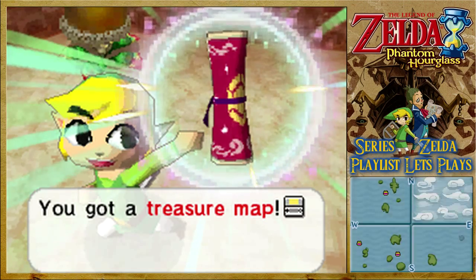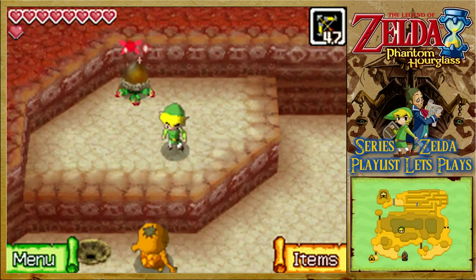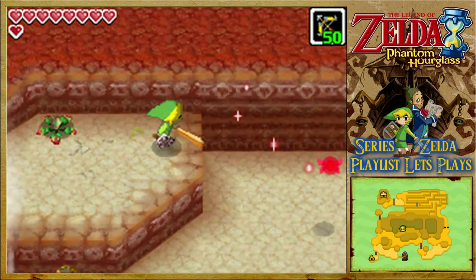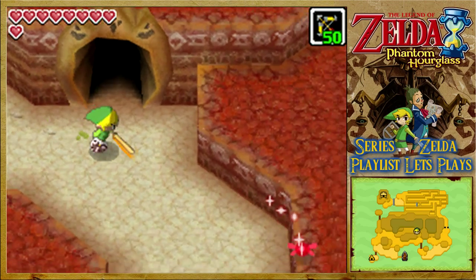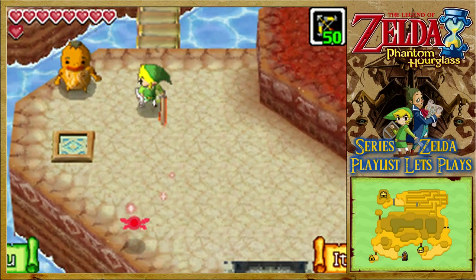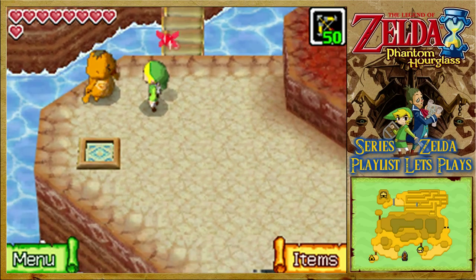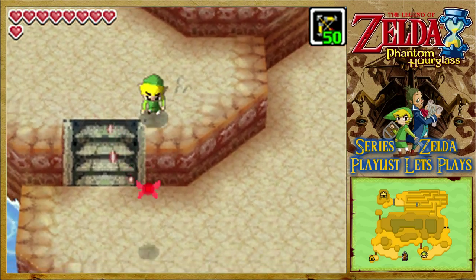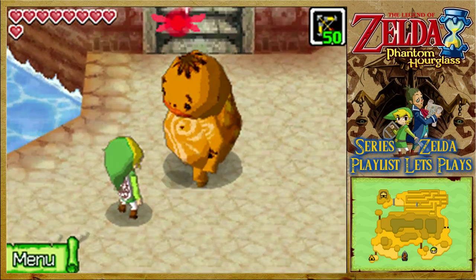And we'll take a treasure map, thank you. And in our section as well. Alright, well apart from that, I'll take more arrows to restore me. My flaming sword. Continue onwards. Always know you can find good stuff if you go the opposite way of the path you need to. Now you can cross anytime you want. No toll, of course. I'm glad there's not a toll bridge. But I've got tons of rupees anyway, so it wouldn't really bother me.